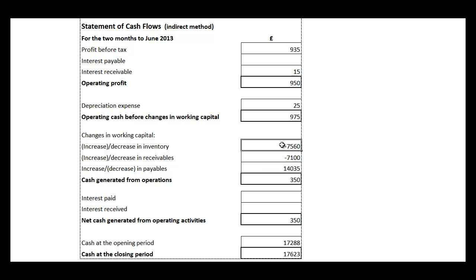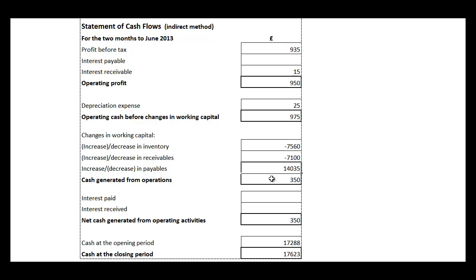Notice the signs we have here: if there is an increase in our inventory, as we had from our worksheet, to adjust the profits here to get back to our cash, we actually deduct the figure. It's almost counterintuitive here, but we do the opposite. So we do the same for our receivables and add back our payables figure.